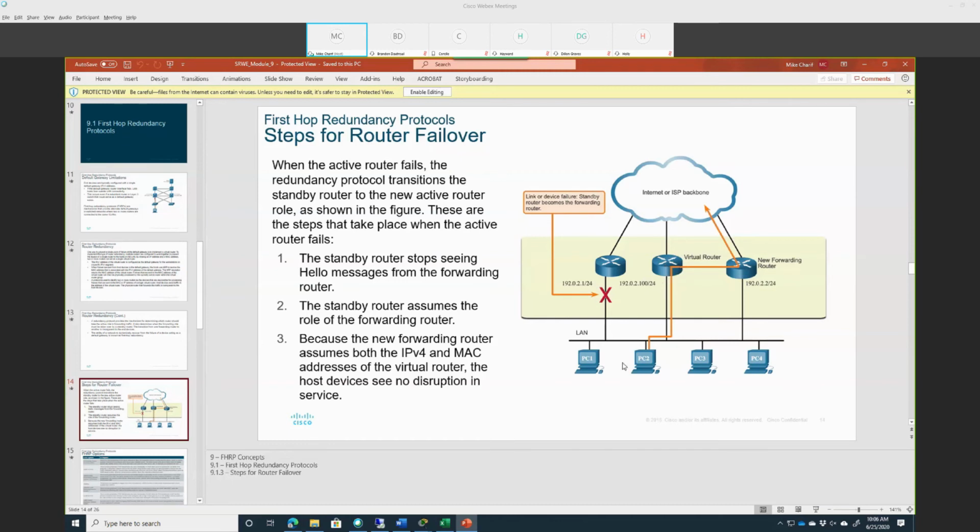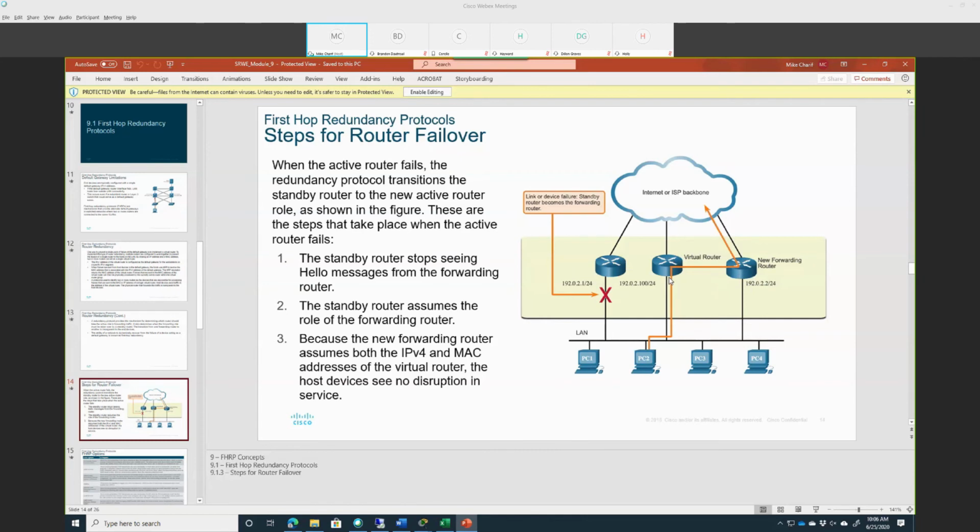It's a virtual router. So we're going to configure this router with something called standby, and this one standby. One of these physical routers needs to be active, and one is going to be standby.